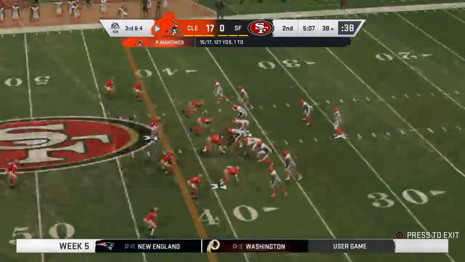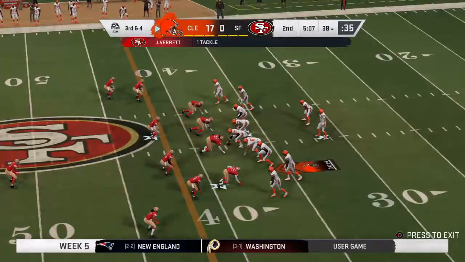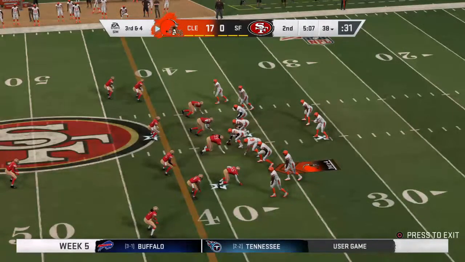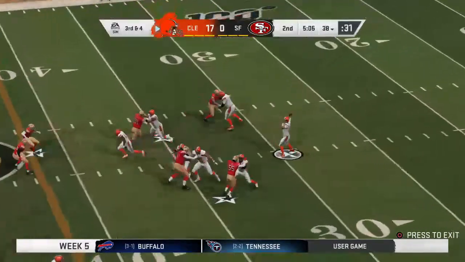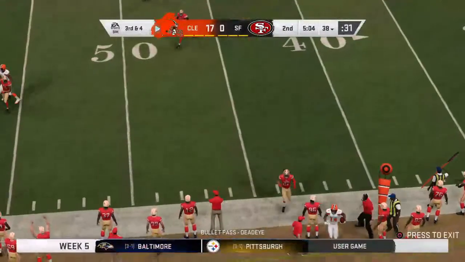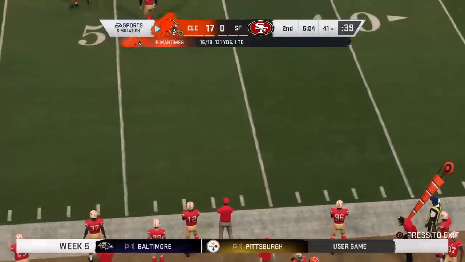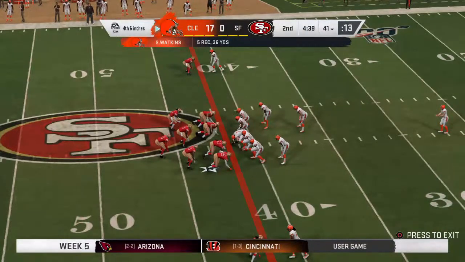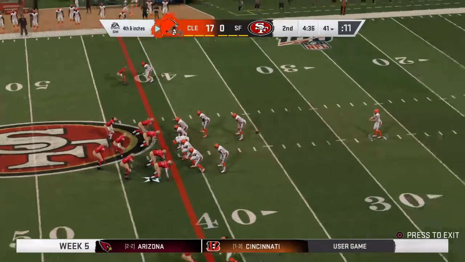It brings up 3rd. The Browns on 3rd down, just 1 for 3 thus far. This is 3rd and 4. And again, it's Mahomes. And this is caught by Watkins. And he'll be out of bounds after getting this one across the 40. They get only 4 that time as that leads us to a 4th down.